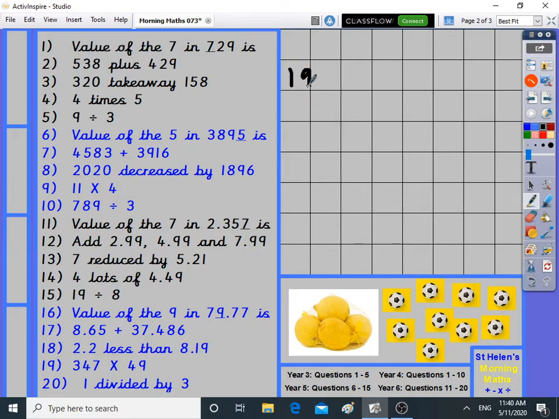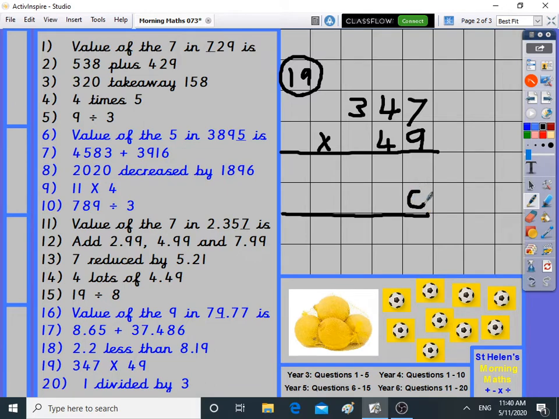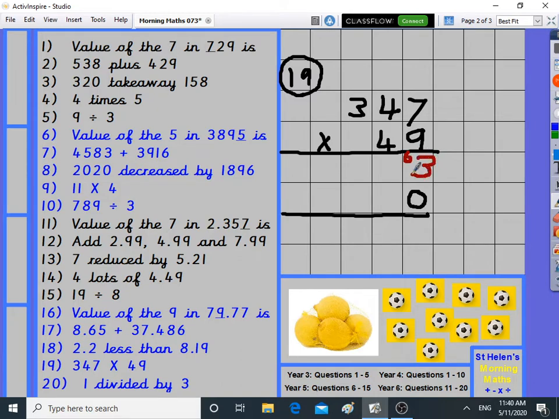Long multiplication, I would say here. 347 times 49. On these long multiplications, you need 2 lines and you add them up at the end. You place this 0 here so we can pretend this 40 is 4 when we get to it. Top line I'll do in claret. 9 times 7 is 63. There's 9s and 7s in this, so we've got to be careful of our times tables. 9 times 4, 9, 18, 27, 36, that's 36. Plus 6 is 39. 9 times 3 is 27, plus 3 is 30.